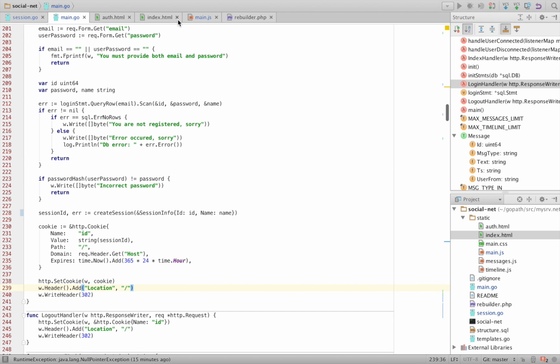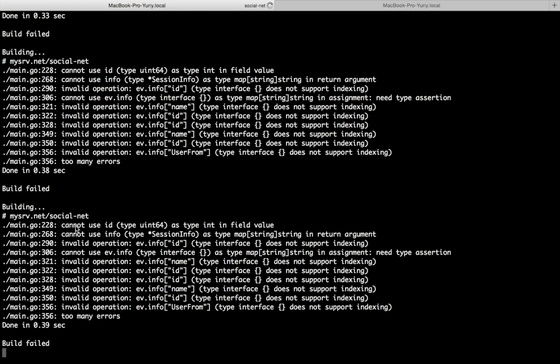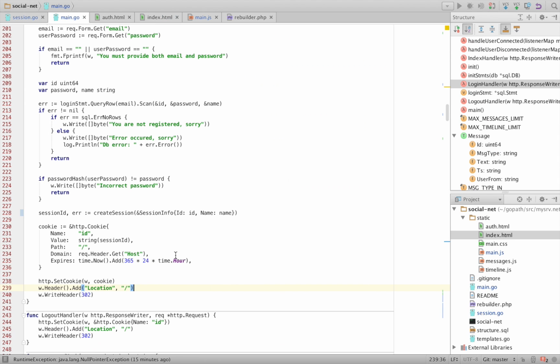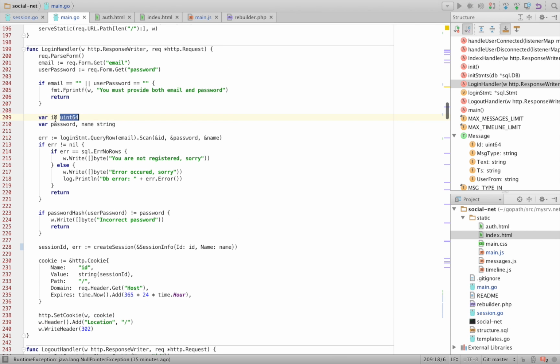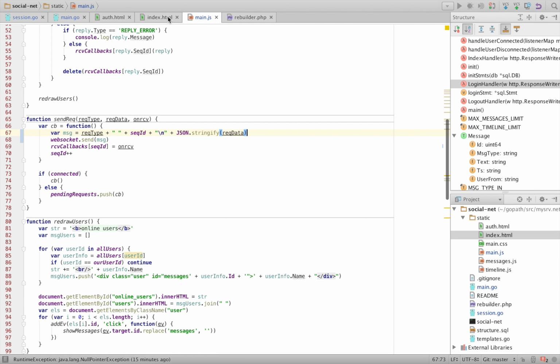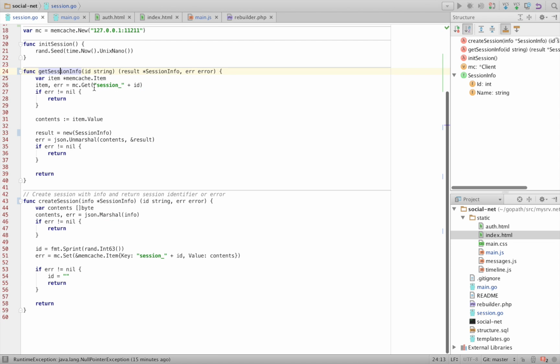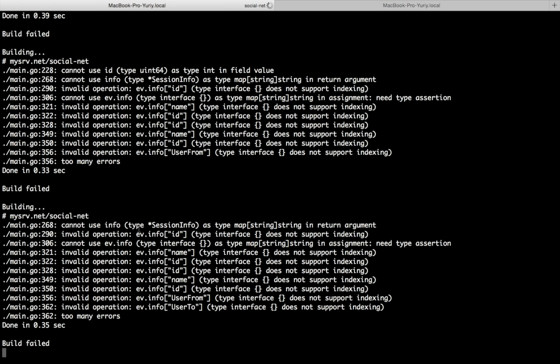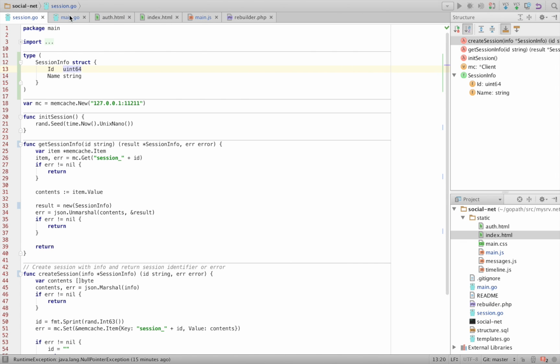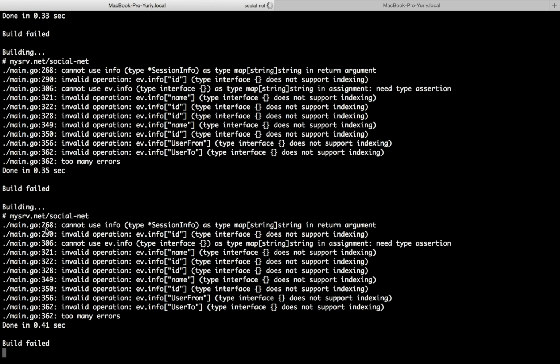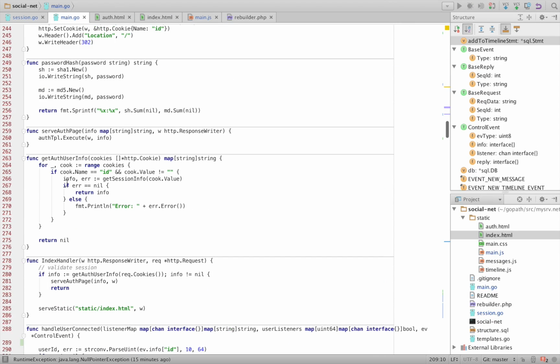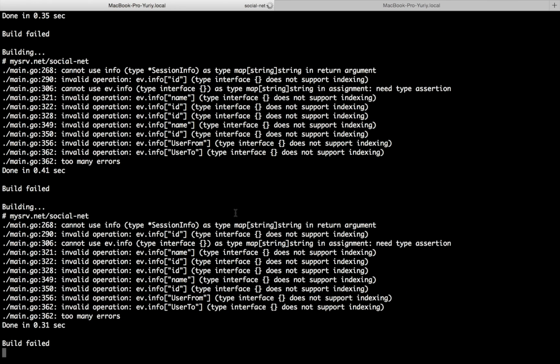Okay, so this was the first thing, but I'm pretty sure that it wouldn't build. So let's see what are the issues. Yeah, probably first thing is that user ID is unsigned integer instead of signed integer. So let's change that. And in 268 we return map of string, and this is obviously different now. So what's next?